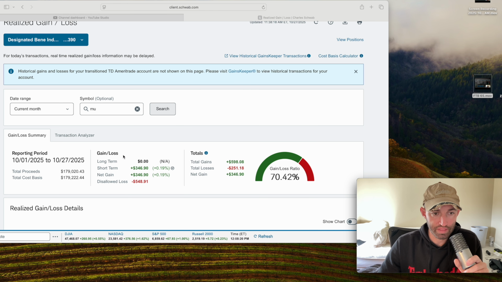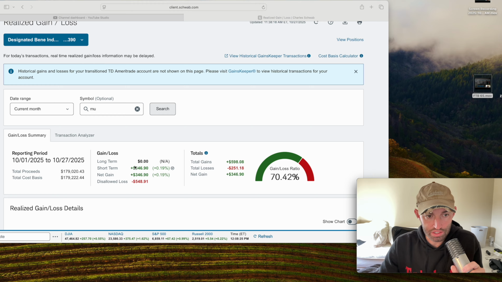Just simply looking at this chunk right here, I know what proceeds and cost basis are. I know what gains and losses are. Just the short term, what is exactly accounting in this chunk right here? I am not sure. I don't know how $548 of disallowed losses. Total gains of the 600, see, that seems completely correct, because I had the one big win at 500 and a bunch of fluctuations about $100 less. So this chunk seems correct. I just don't know what's going on here.